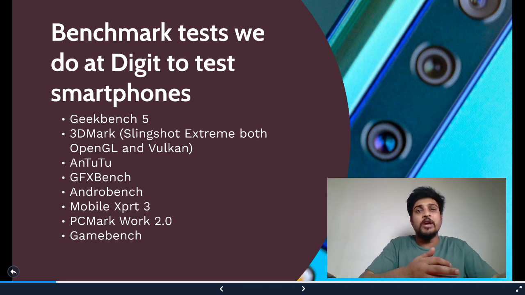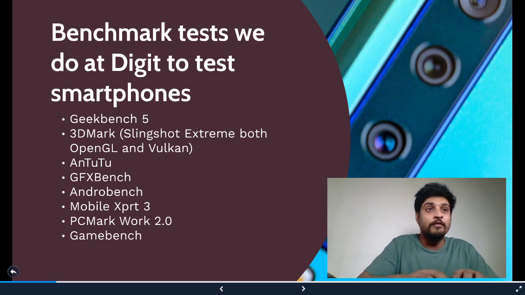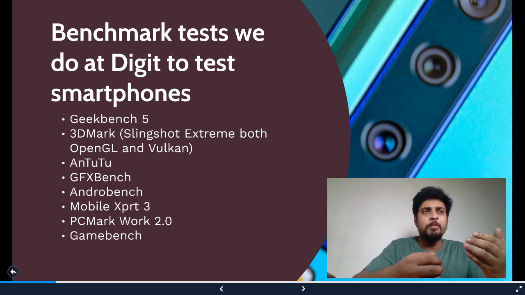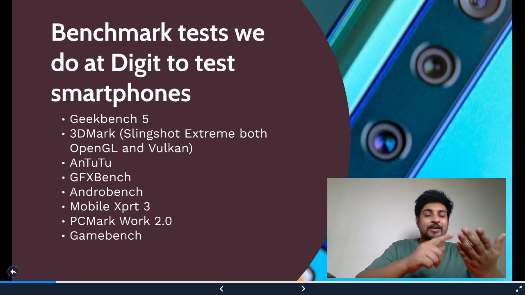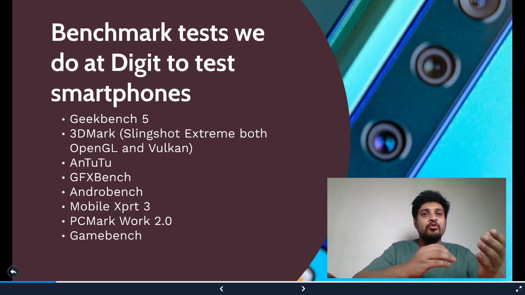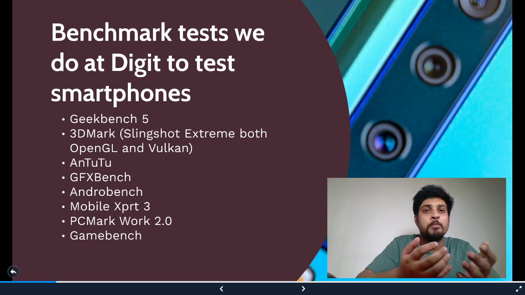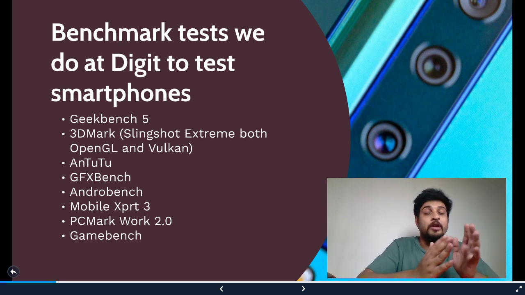Right. So this GFX Bench also tests out the GPU of your smartphone. There are a couple of tests in the GFX Bench app, like Aztec Ruins, Manhattan, and Car Chase. These are the 3 tests that we perform on GFX Bench. What these tests do is they run a standardized video, as in a video game sequence, and try to determine how many frames the smartphone has been able to render. More frames means the GPU on that smartphone is pretty good.